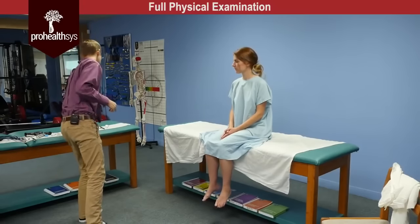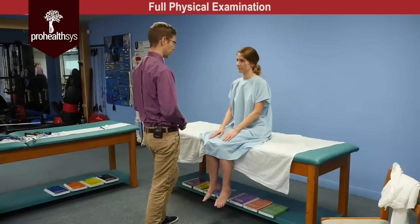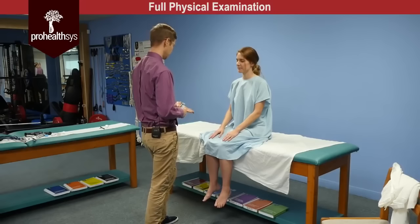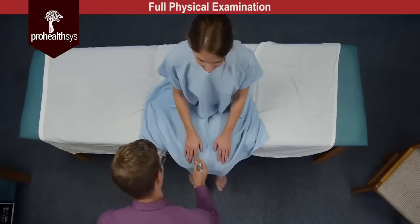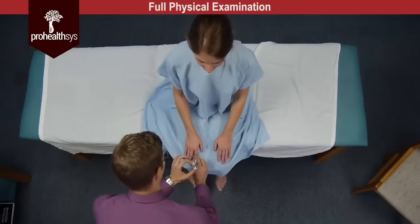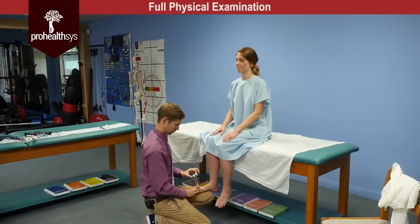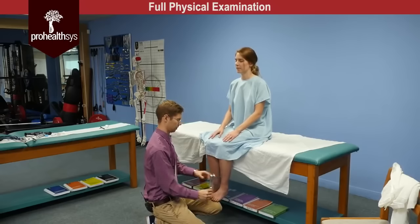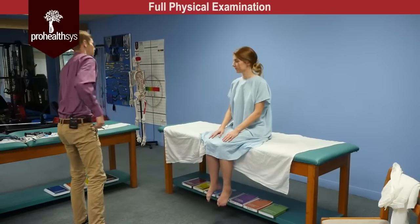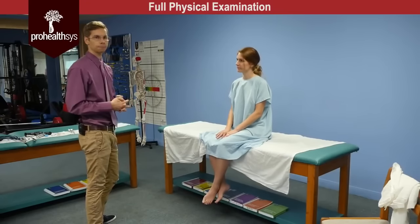Okay, and Courtney, I'm going to check your vibration sense. So I'll get you to just put your hands on your lap like so and close your eyes. When you feel a vibration start on your finger, let me know. Yep. And when it stops. Stopped. Great. And then we'll do that again. Yeah. Stopped. Yep. Stopped. Great. Yep. Stopped. Great. You can open your eyes. So vibration sense was intact in the upper and lower extremity bilaterally.